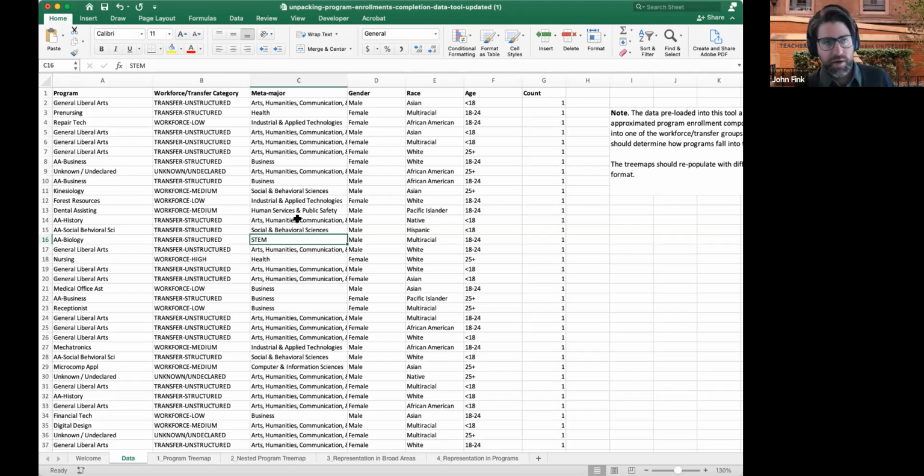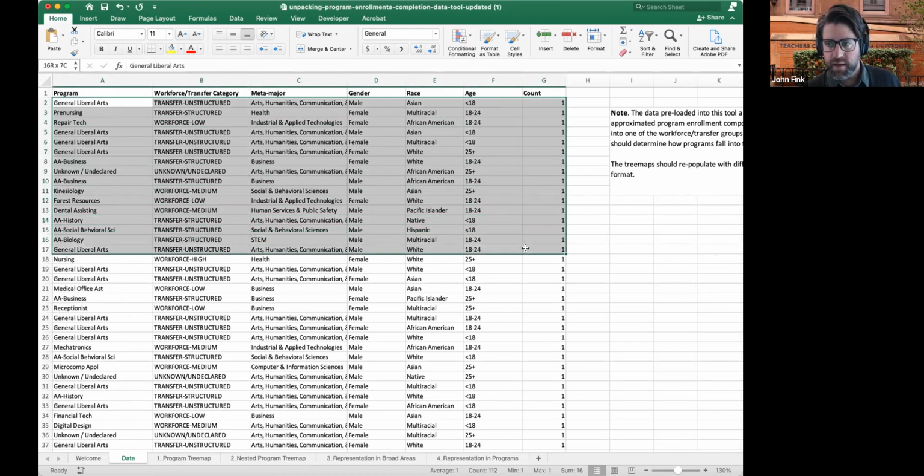Including dual enrollment and concurrent enrollments, really thinking as broad a view as possible, and then just label students as being in dual enrollment, or if they have a specific program, you can put that in there. So the idea is to get a very broad sense of every student who's connected to your college and what program they are enrolled in. So that's the input data.